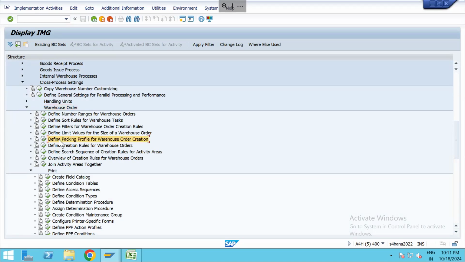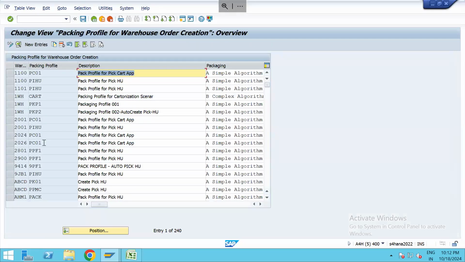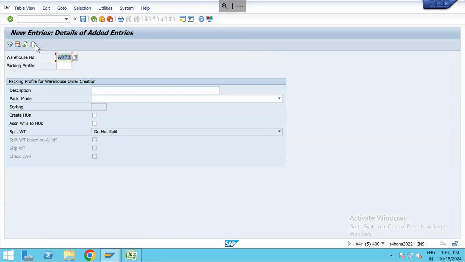We have to configure a packing profile if you want to pack the picked items during the outbound scenario automatically. So click on packing profile, define packing profile. Click on new entry for A073. I'll define it as PP01, demo packing profile for outbound.